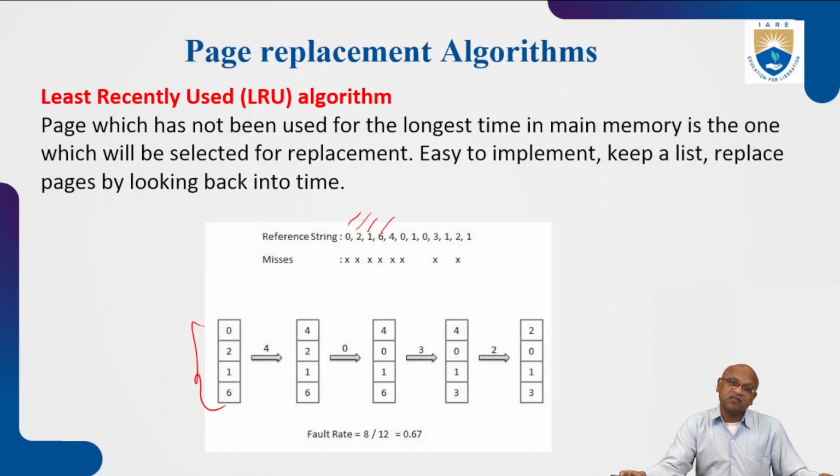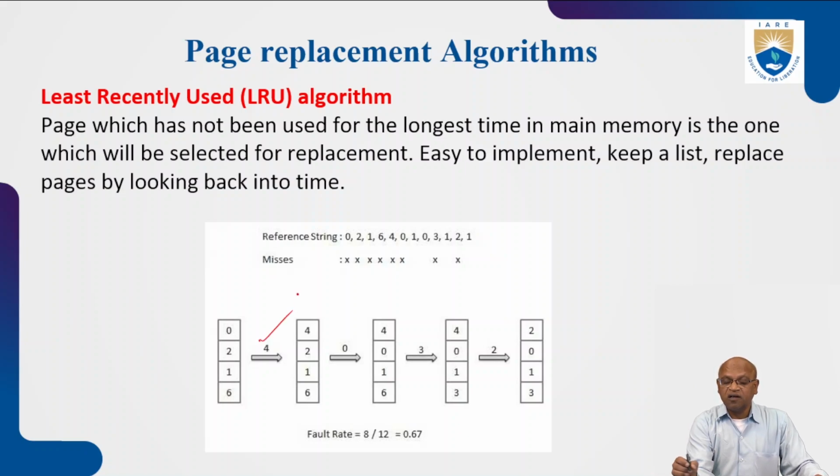Whenever a page demand occurs, it will check whether that page is available in the RAM or not. If it is not available, that is called a page fault. Whenever a page fault occurs, it will automatically call the page replacement algorithm. Once you select this LRU, the LRU logic will be applied. So here we want the fourth one.